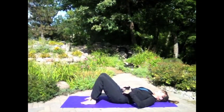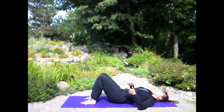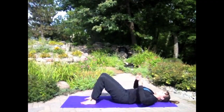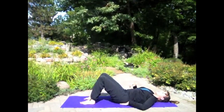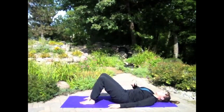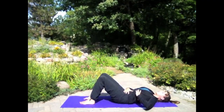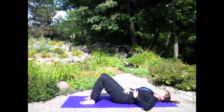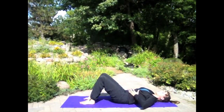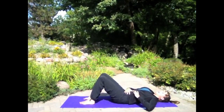Bring your attention to your pelvis and roll back and forth a few times, noticing what's going on with your range of motion. Then keep yourself in an imprinted pelvis — meaning if you had a bowl of water here, it's spilling towards your chest and staying. Your lower back is grounded. Bring one hand on top of your belly, other hand around your rib cage. On your next inhale, try to expand your rib cage out to the side. Exhale, pull in like you're tightening a belt. Inhale — see if you can keep your belly button hand still. Exhale, tighten your imaginary belt.